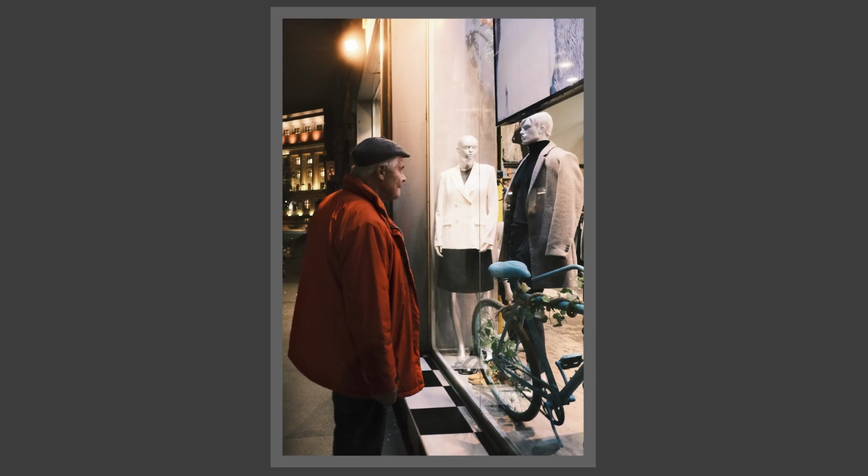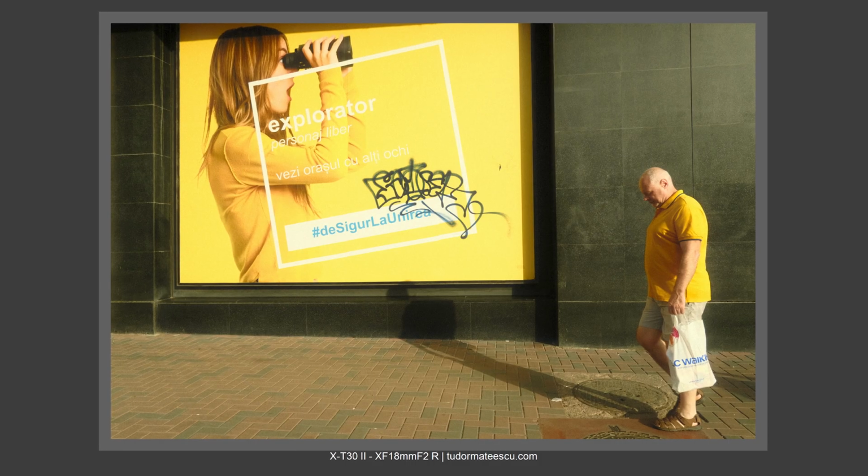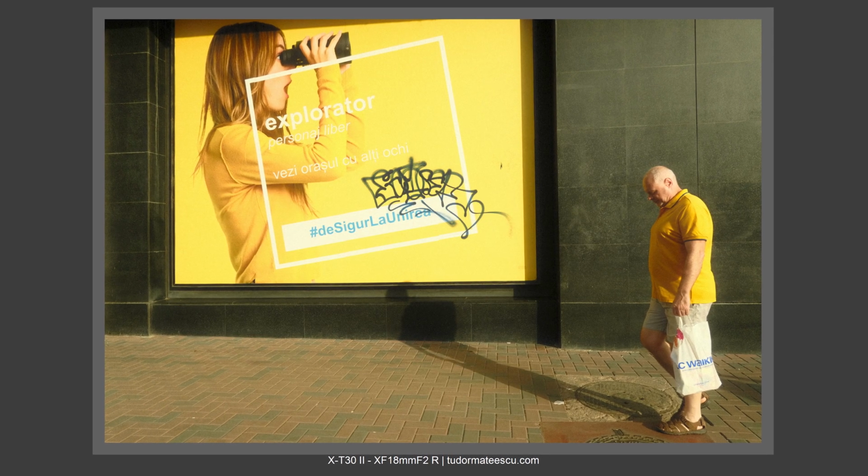So for videography, X-M5, it's winning a lot here. Now what to choose? Well, it is pretty difficult. It is really pretty difficult. I do feel that X-T30 Mark II at this present day, it's a little bit old, but it has an advantage. It has a very, very interesting advantage.